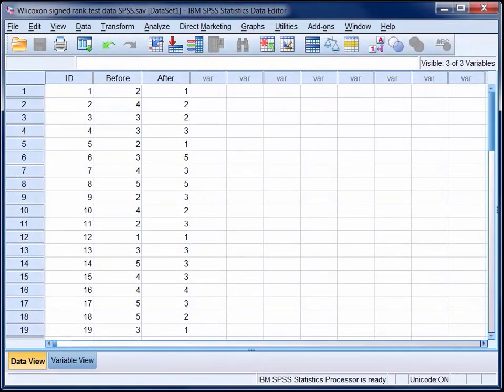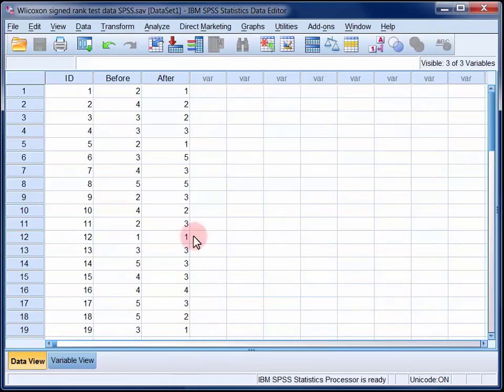In this video, we will use a Wilcoxon signed-rank test to compare the sample's median ranking of the importance of GM ingredients to cereal purchasing decisions before the lecture with their median ranking of the importance of GM ingredients after the lecture. This is a repeated measures design, and thus we have two pieces of data from each participant.